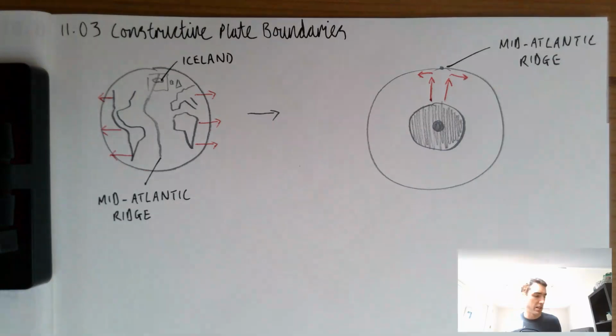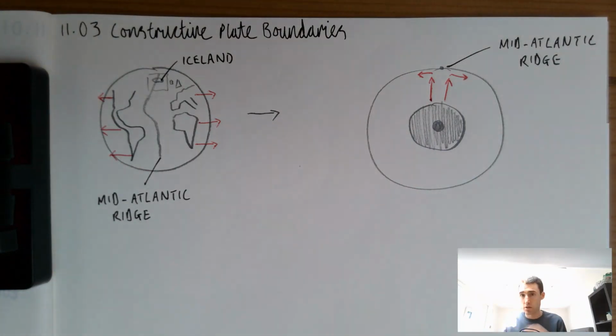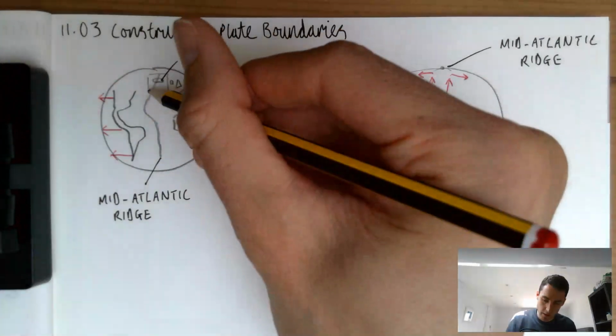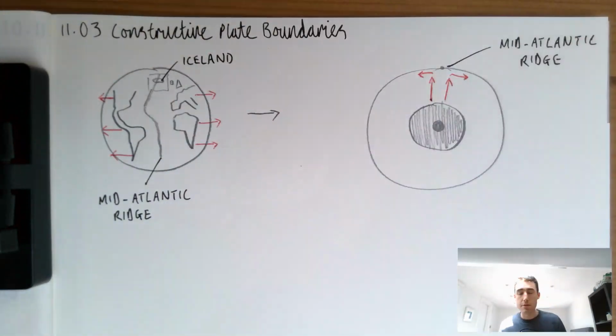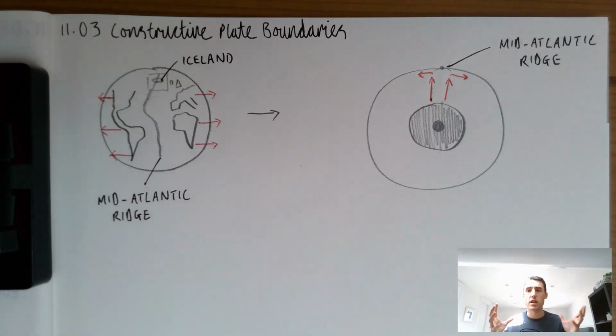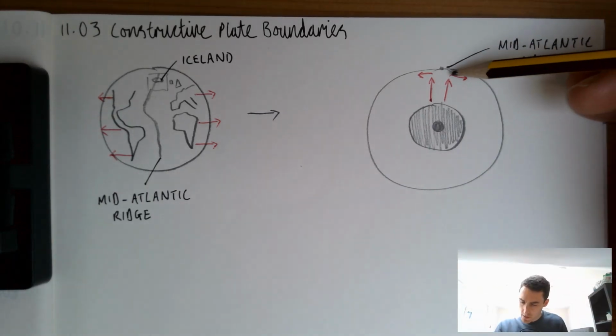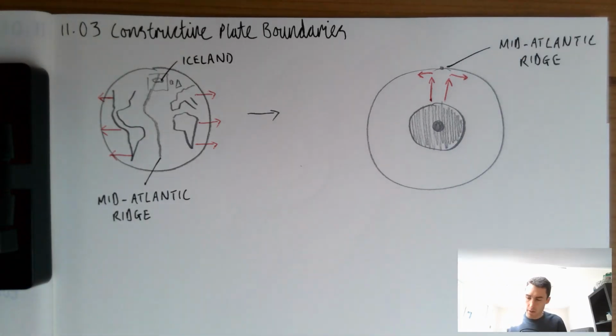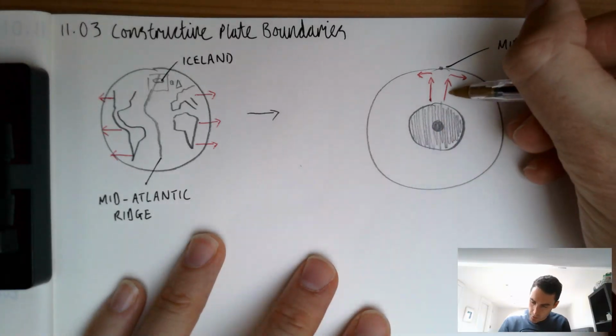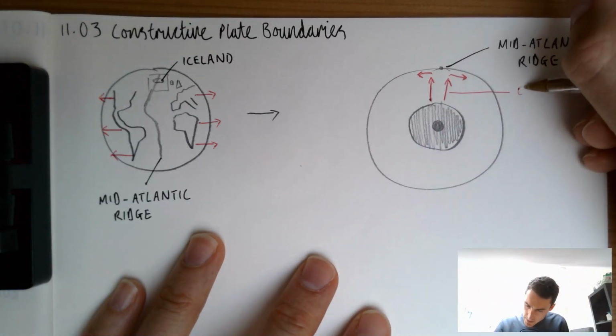And one thing I should have said, by the way, is that what we're talking about here happens over millions of years, because the mantle is essentially a solid. But the theory that we've got here, and this seems to be the best theory that explains the facts, is that over millions of years, even though it's a solid, it kind of behaves a little bit like a liquid. So it starts to move upwards, and then it comes across like this. And we can label this as a convection current inside the mantle.